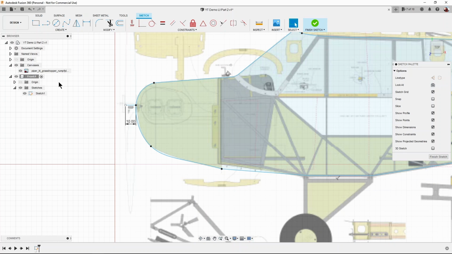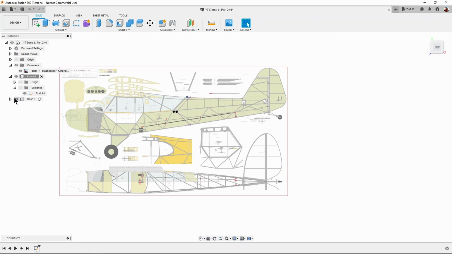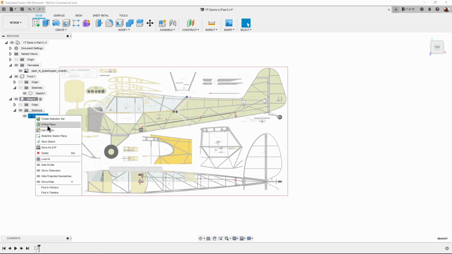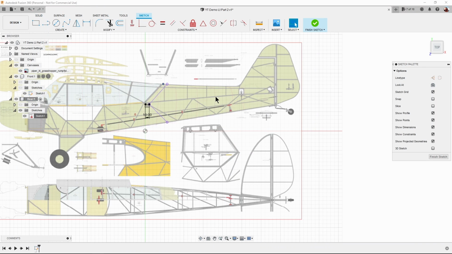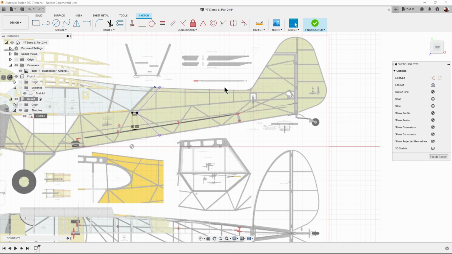10mm. So this is again for where our wire to start from. I explained why we needed that in part 1. Right, so we'll go back to, so finish that sketch. There we go. Right, so we'll go back to rear. We'll activate rear sketch and we'll edit the sketch.